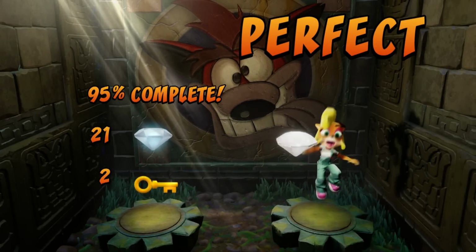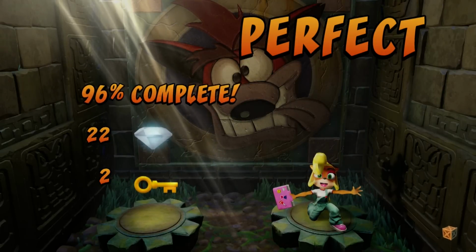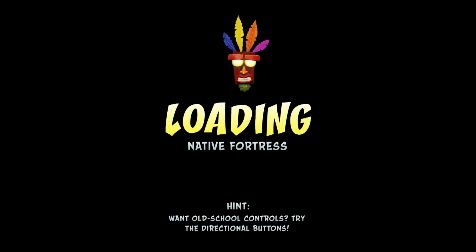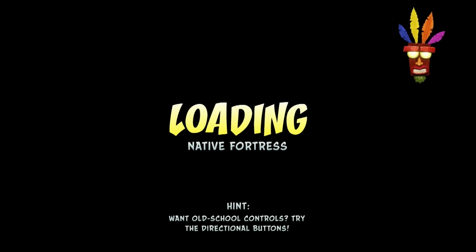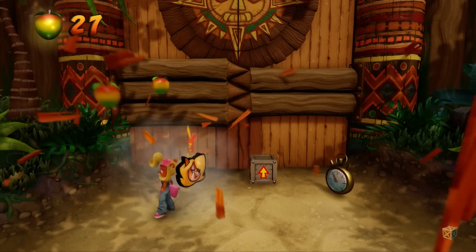Yep, just generate that gem with your laptop, I guess. Alright, on to the next level, guys. Let's do this! Now we're doing Native Fortress. This level, great. This is probably going to be the most annoying level out of the ones that I need to do for the rest of the gems. Alright, bring it on. I don't care. At least I can die and still get the gem, so that's not a big deal.